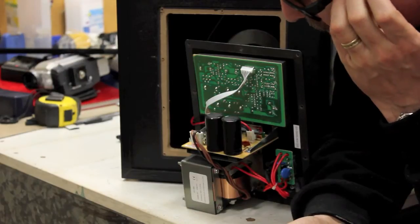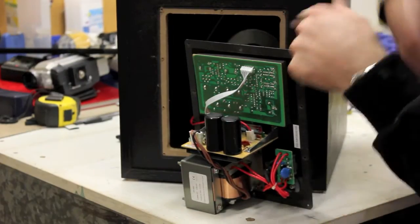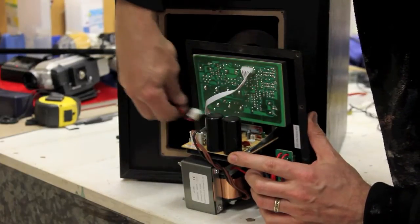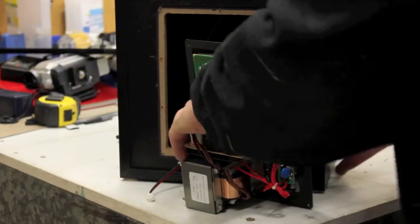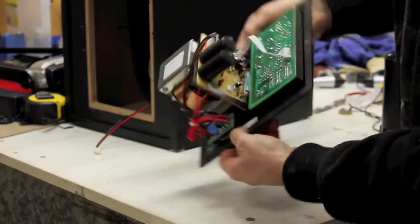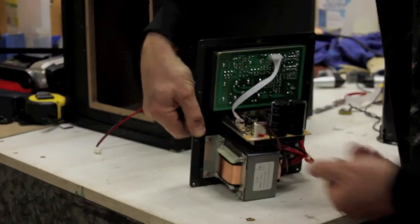So what we need to do is first I'm going to unplug. Usually there's a little plug that's the actual speakers that you can just unplug. So that's the speaker cable. And then this whole unit then comes out as your amplifier unit.